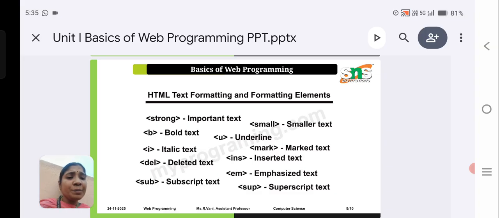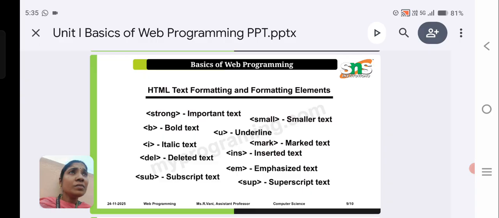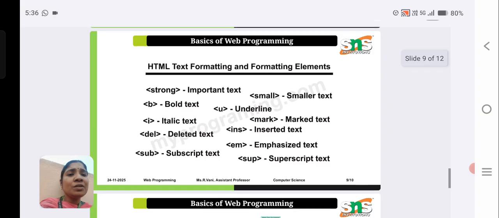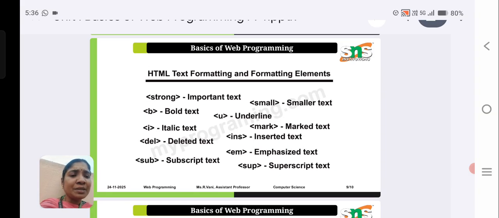The subscript and superscript is the additional formatting, which represents text in a important, which represents a text or paragraph, which will be mentioned in an article or a book or a publication, etc. The next one is insert, delete, and small, mark, underline, etc. Or the following text we are used to represent a normal text format or to editing text. These are the basics of HTML text formatting and formatting elements.